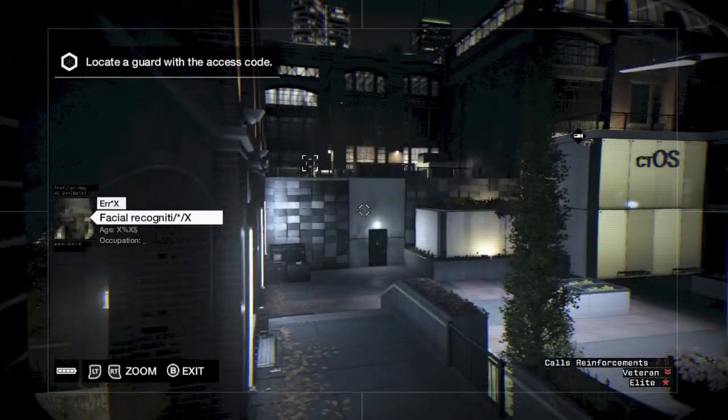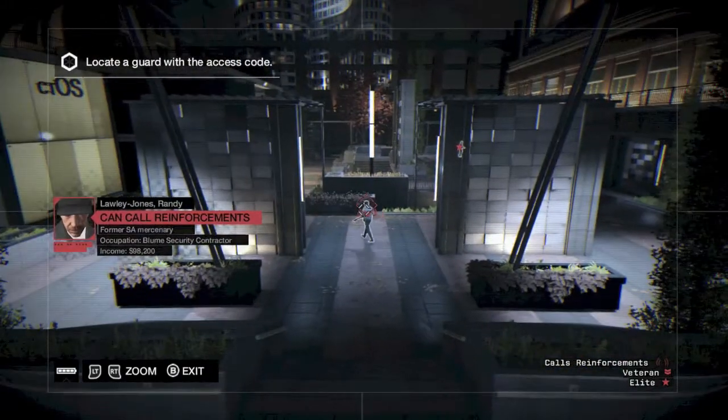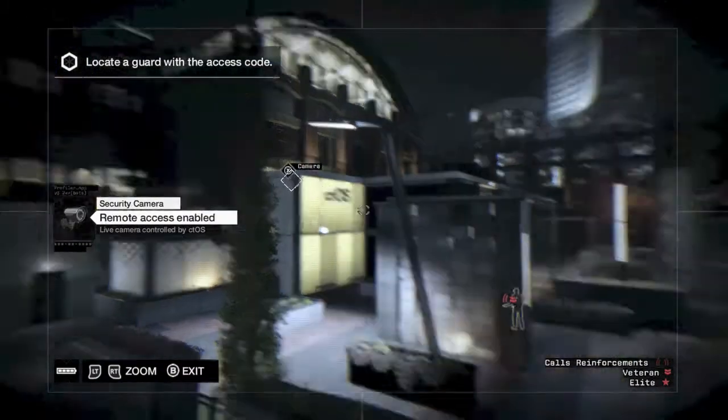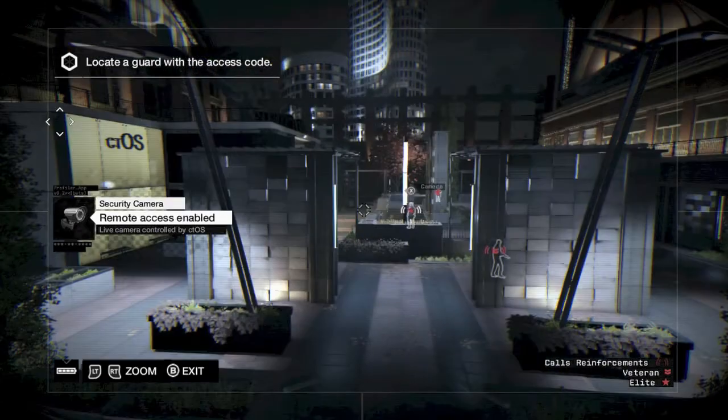So yeah, just to give you an idea, obviously you can see that I'm up there. What I've done is I've hacked into a camera, and what that allows me to do is look around the area. This place here, this ctOS place, the best way to describe it is, if you've ever played Assassin's Creed, you'll know that when you get to your synchronization points, it then unlocks the rest of the map. It's very similar to that. That's what I'm trying to do.